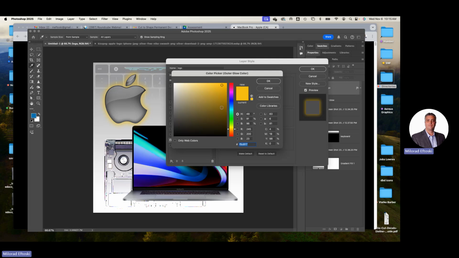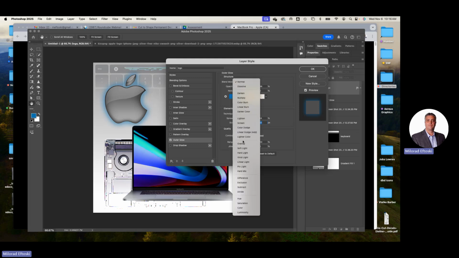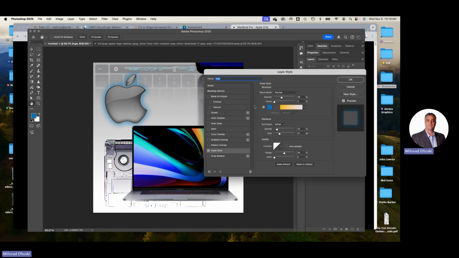So for this color, I'm going to pick maybe the blue, it might look better because it's got a lot of blue in the background. Perhaps this blue, that blue. You can pick the type of color you're looking for, the desired glow. Be careful because this affects the effects quite tremendously. So make sure you select the right spread, the right size, right? You can select the right color, the opacity, the blend mode. All this takes effect in what's going to result in your design. Okay, so that's how you do a glow basically.